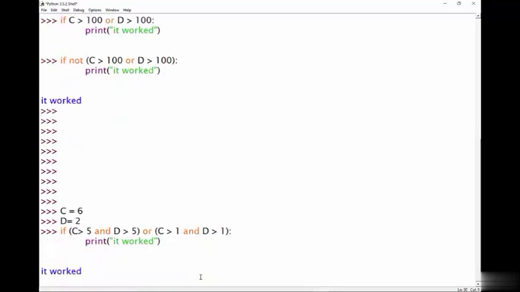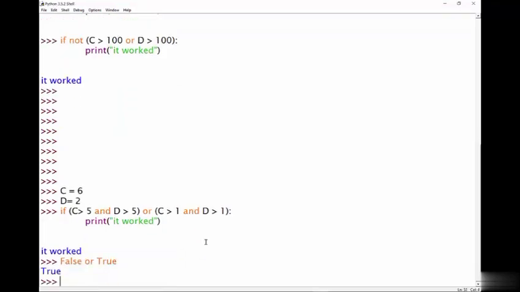So if I press enter, it worked. Okay, so this whole bracket became false, as I showed you. This whole bracket became true. False or true gave true. The whole condition was true, which means this code was ran. So I know that was a bit hardcore, but that's how these conditions are combined together to make more powerful conditions. What we'd be checking is if they're both bigger than 5 or they're both bigger than 1, run this code. Okay, so in plain English.